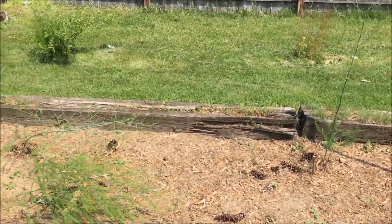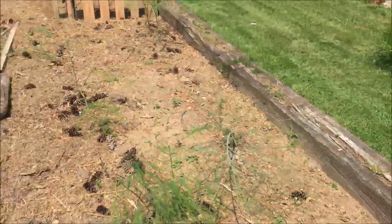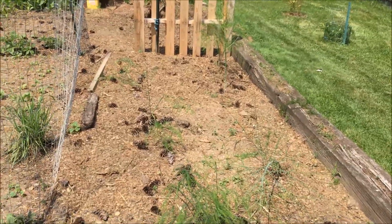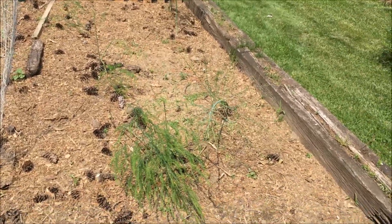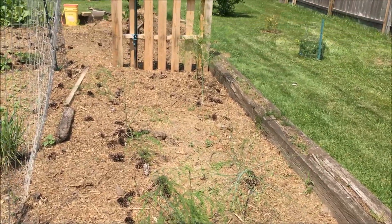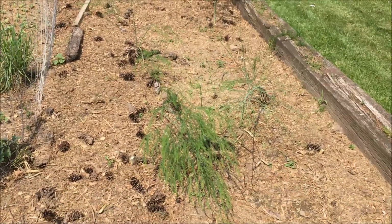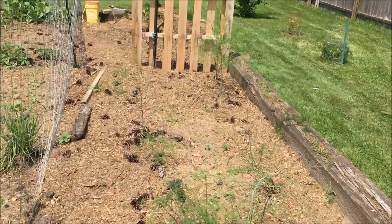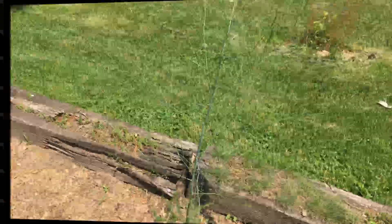And here is Steve's asparagus section that I planted for him last year. We've gotten some out of it. Not a ton because it was just the first year. We planted it last year, and now we're letting it go ahead and fern up. I also planted a few more plants, and I saw a few little shoots from those that they're coming up. But next year, you ought to get a lot.